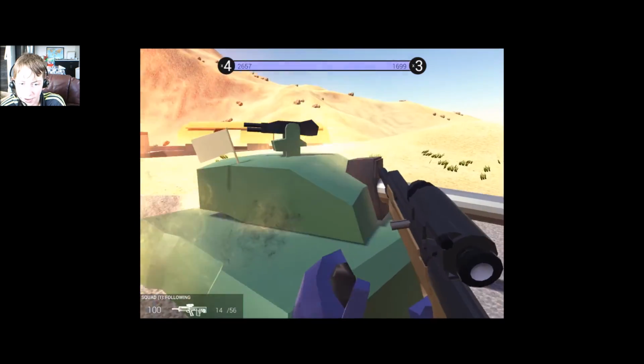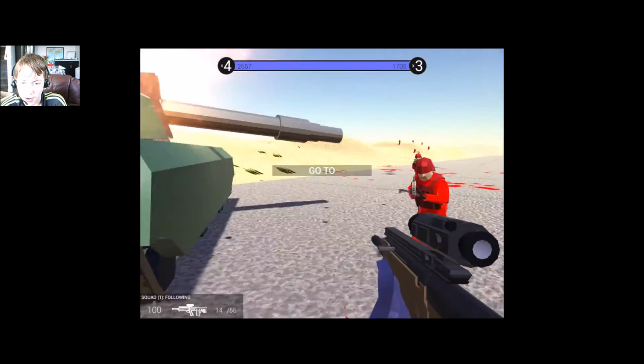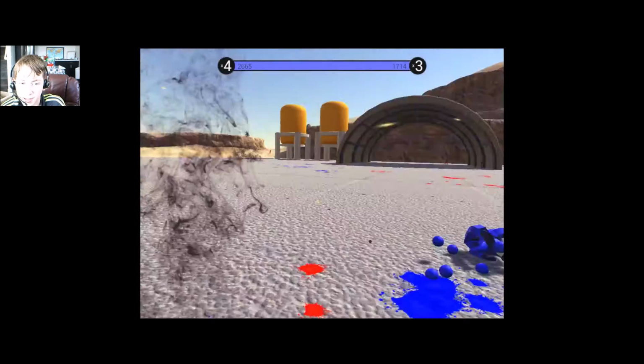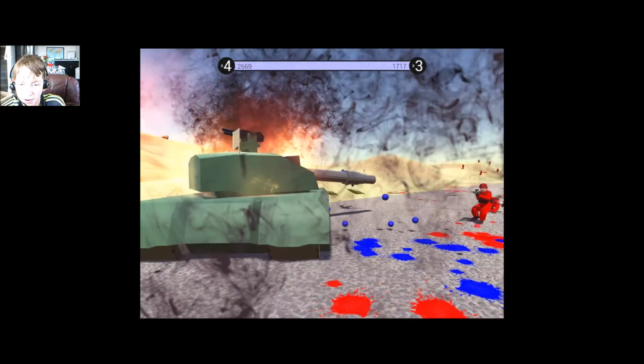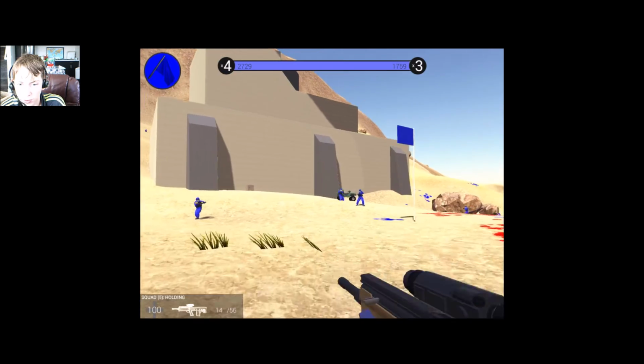Get out of the tank! Quick, get out of the tank, friend! No, no, don't enter the tank! Exit! No, no, no! Oh, gosh! Someone had a bazooka. I'm gonna try showing off the command a little bit more now.